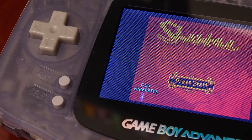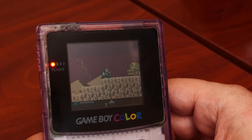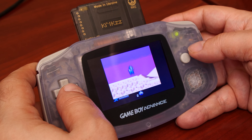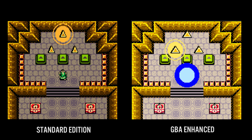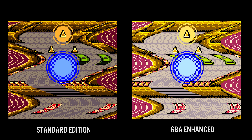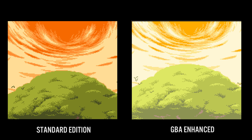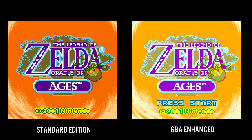It's worth mentioning that these GBA enhancements can just as easily run on stock Game Boy Color hardware — so you can run the GBA Enhanced version of Shantae on a physical cartridge on a Game Boy Color if you choose. This unique feature meant developers could take advantage of games running on GBA hardware without needing a unique GBA-specific cartridge or any byte-patching trick. All the GBA enhancements for Shantae live in the Shantae ROM data and are loaded in if register B is initialized to 1. Simple, yet very clever.